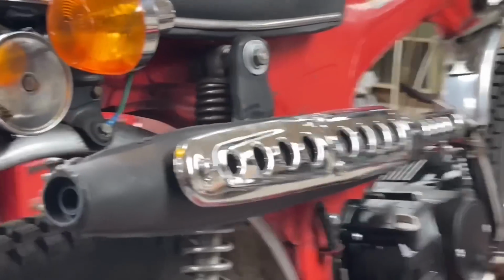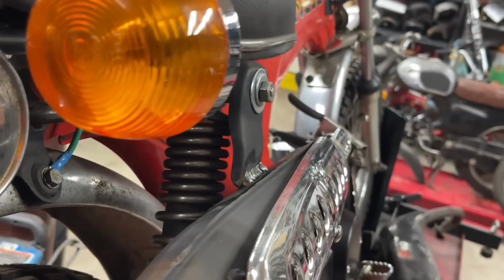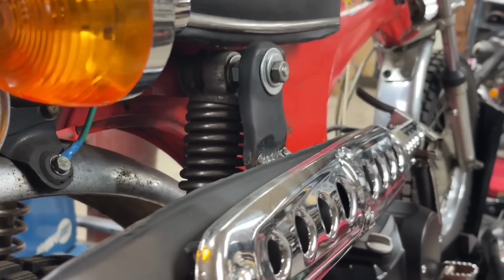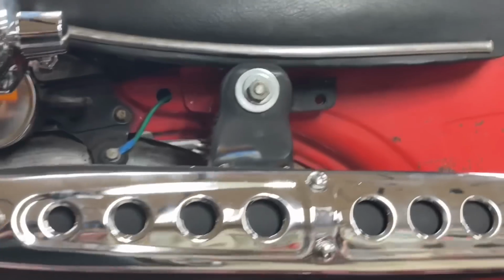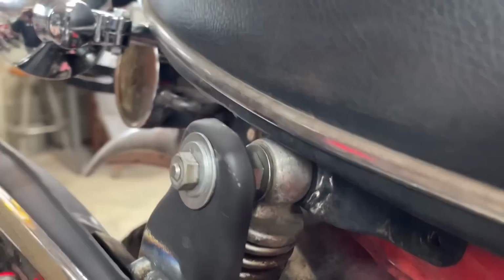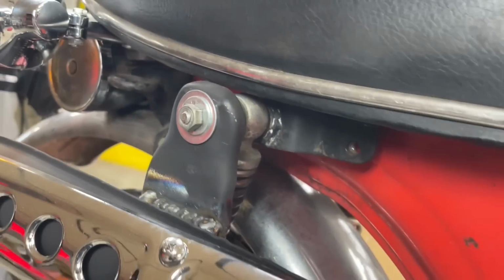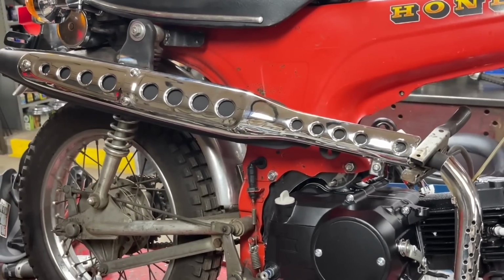Basically, I cut that dog leg bracket off. I took it back to the workbench and took a BFH to it, flattened it out, and I'm just going to weld it right back on there. So I'm actually going to use the bracket that came off of the exhaust, but with that extension, the lip that's rolled around over that doesn't interfere with it. You know what? I touched that and that was hot. All right, I'm going to take that back off, finish that up, and then we'll move on to the next item.